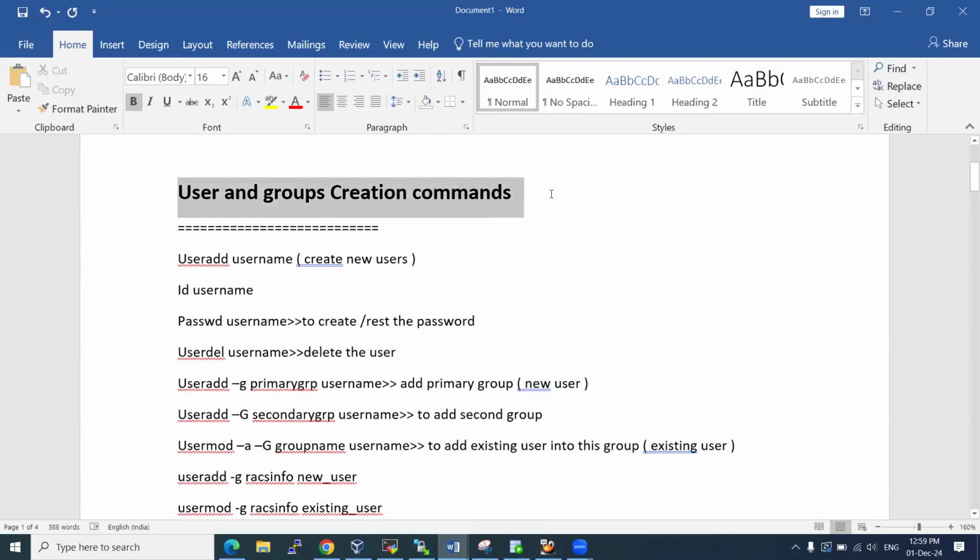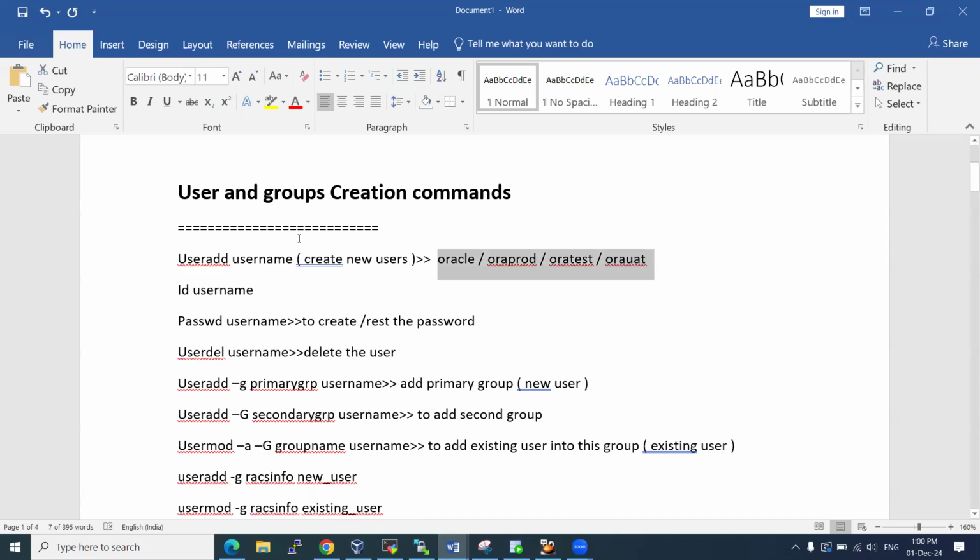So first part, how to create users and groups in Oracle Linux. If you want to create an operating system level user in Oracle Linux, you can use useradd as the command. Useradd is the command, then a space, and then give the name, whichever name you want to create. Suppose you want to install Oracle database, so you want to create one Oracle user, or you can give Vara prod, or Vara test, or Vara some other UAT, whatever it is, as per your requirement. These are all the OS users.